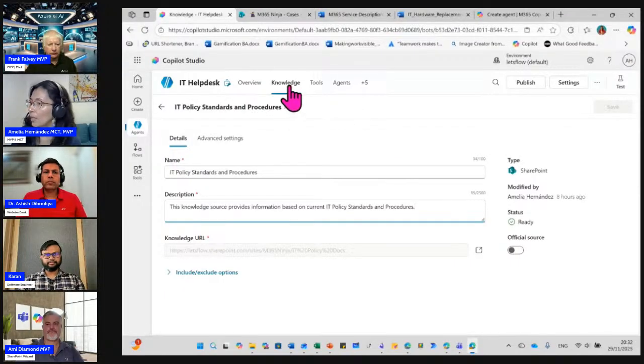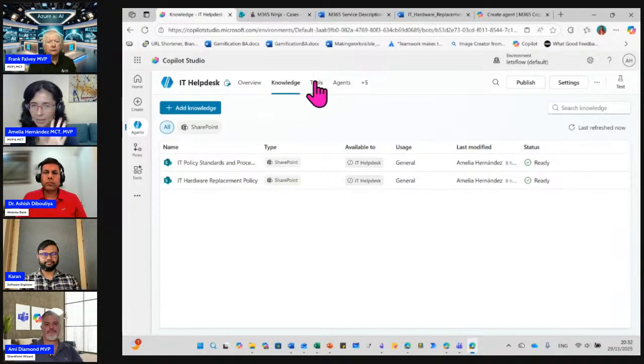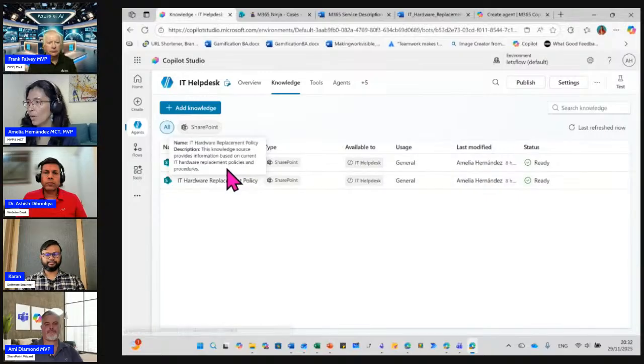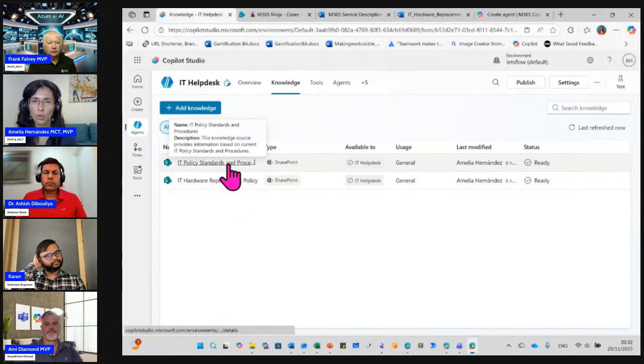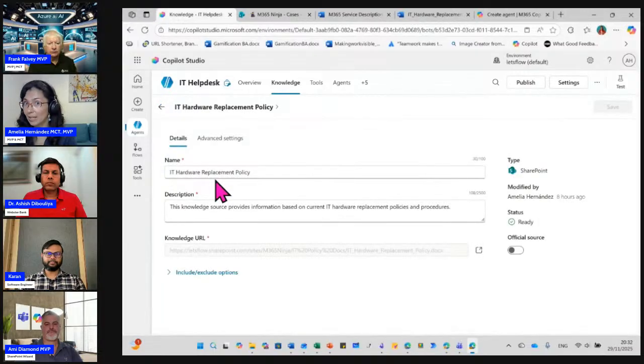Then if we go back to the knowledge, we have the document library and another knowledge source here. But let me tell you, this is not needed.